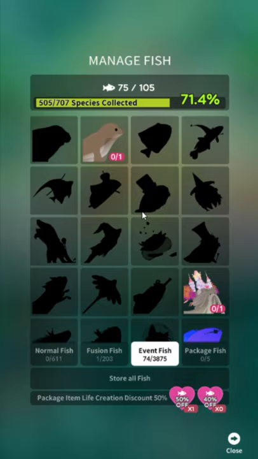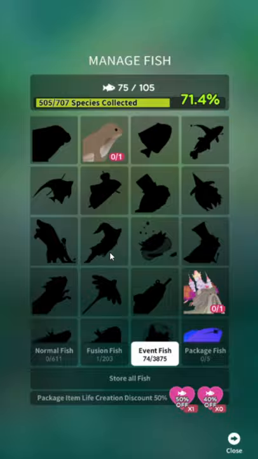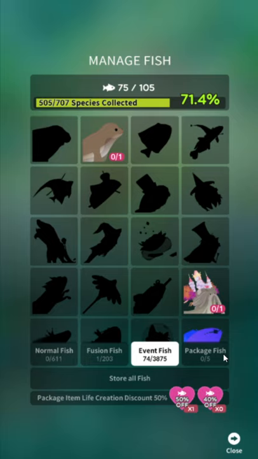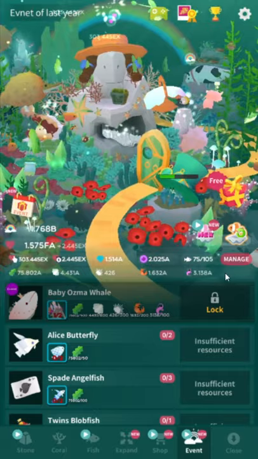Gnome King Octopus. He looks like Heat Miser got a curse put on him. Tap Munchkin Dumbo Octopus bubble ten times. So that's just the little bubble that appears over their head with the little event or currency icon. Scarecrow Frog, place Emerald City Glass Extension 2 times. So when it says you have to place it 2 times, that means you unlock it from this thing, and then you go into the expand thing, and then you buy a second one. And you have to buy the second one with pearls. Kind of sucks.